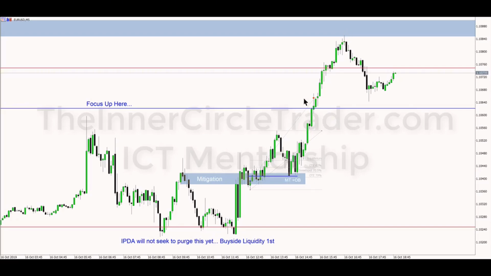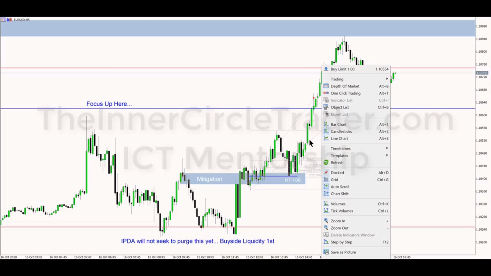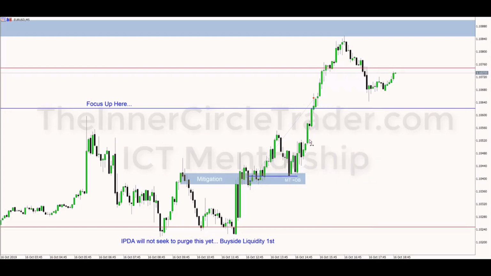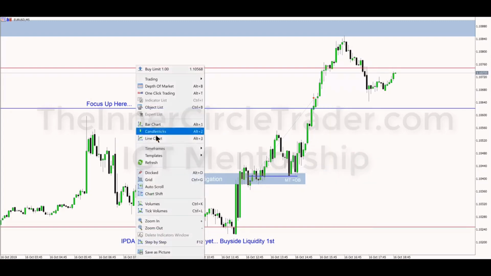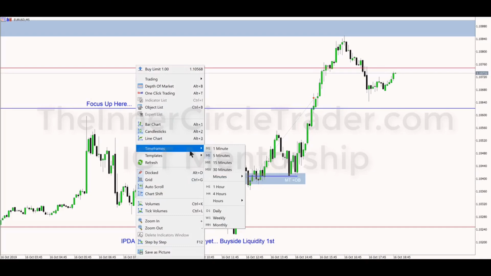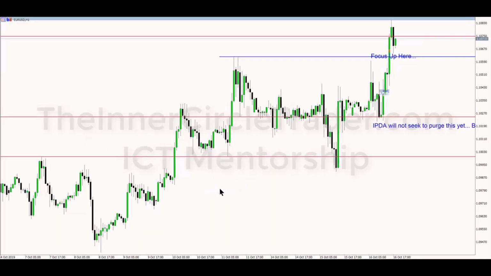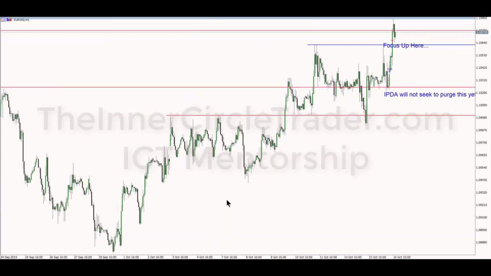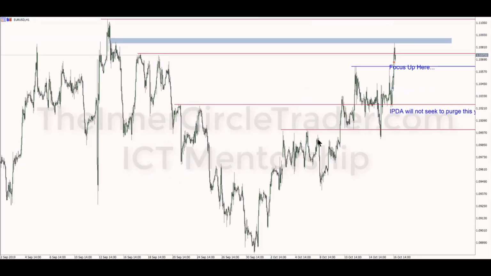Now again, all I want to do is target the clear level above this high, because that's a free level, and I have no problem teaching that level. But the red level here, in this area up here, let's take another closer look at that. I want to take this off because it's going to be a problem on the higher time frame otherwise. It'll be too much clutter. So let's put us into an hourly chart, and we'll zoom out one more time.